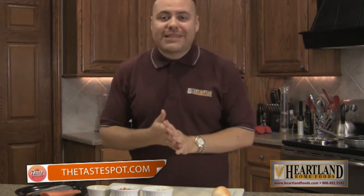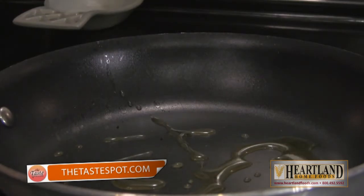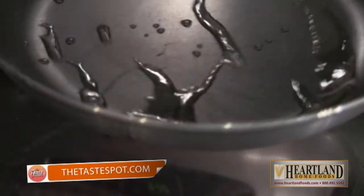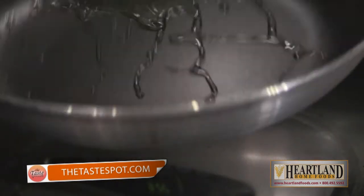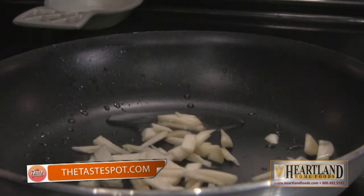To get started with our salmon, we don't have to use a ton of spices or anything to make this taste good. We're just going to use some very simple ingredients and start in the pan over here on the stove. I'm going to put a little bit of olive oil in there — just a tablespoon or so. A lot of this is going to cook out, so don't worry too much about the calories. Into the pan with the olive oil, we're going to put some garlic that we sliced up, just like that — toss it around a little bit to get it coated in the olive oil.